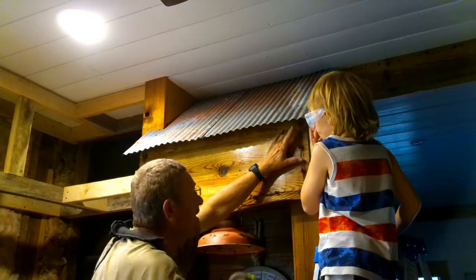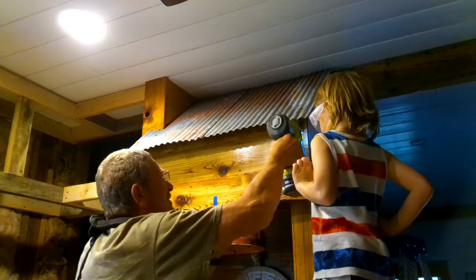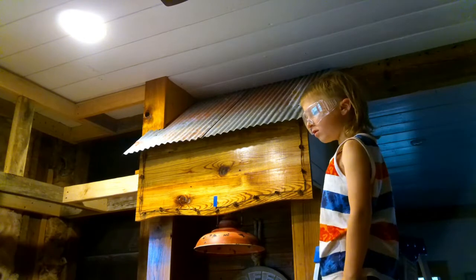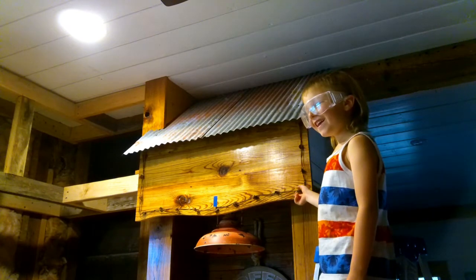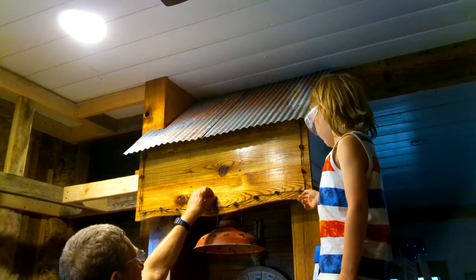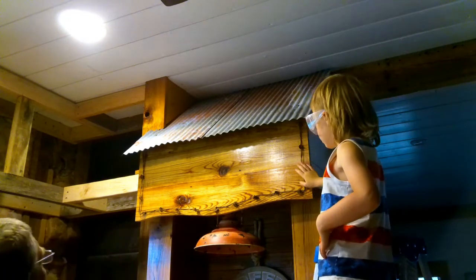Don't dip. All right, got your glasses on? Don't dip one in your hand. There it is. Yep, there's a new countertop right here. Yeah, that'll work. That'll work, Cash. Yeah, nice. Pretty nice.